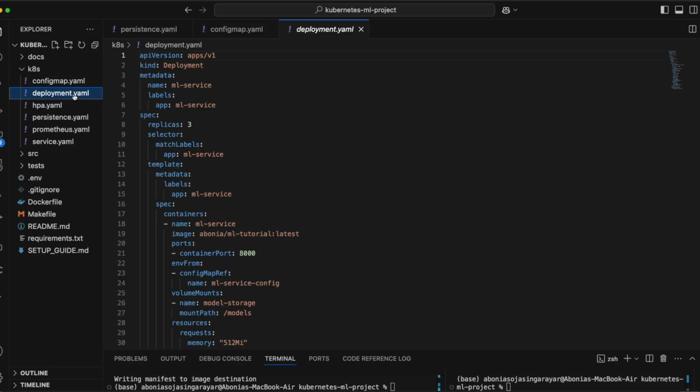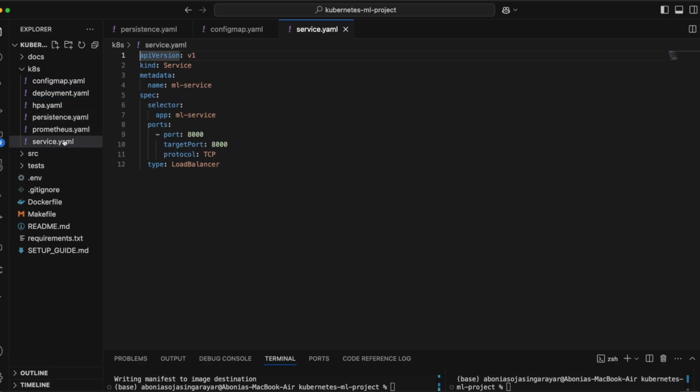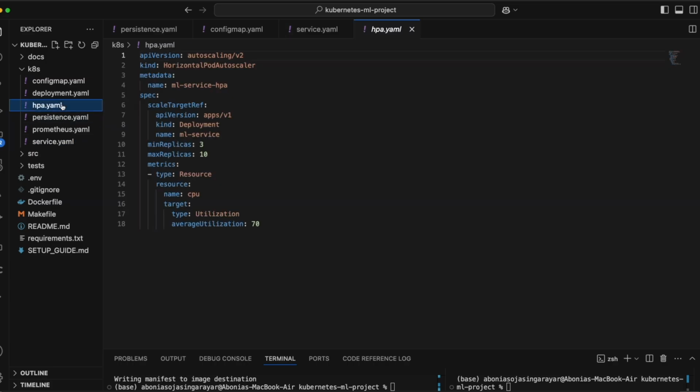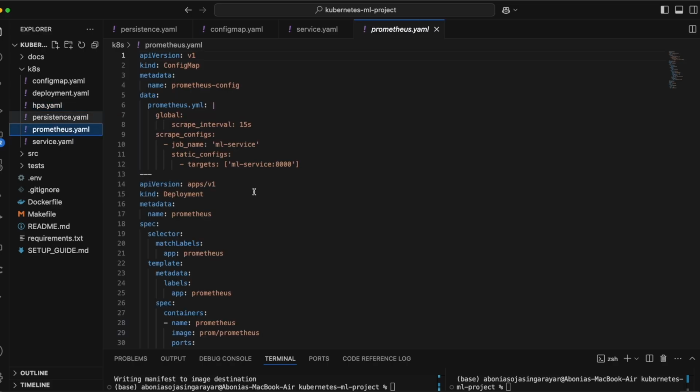And we have our deployment file, which defines how the ML service runs: the containers, replicas, probes. Then we have our service YML, which exposes the ML API externally using a load balancer. And finally, we have our HPA, the Horizontal Pod Autoscaler, which enables autoscaling based on CPU usage. And we have our Prometheus YML to monitor the ML service using Prometheus.